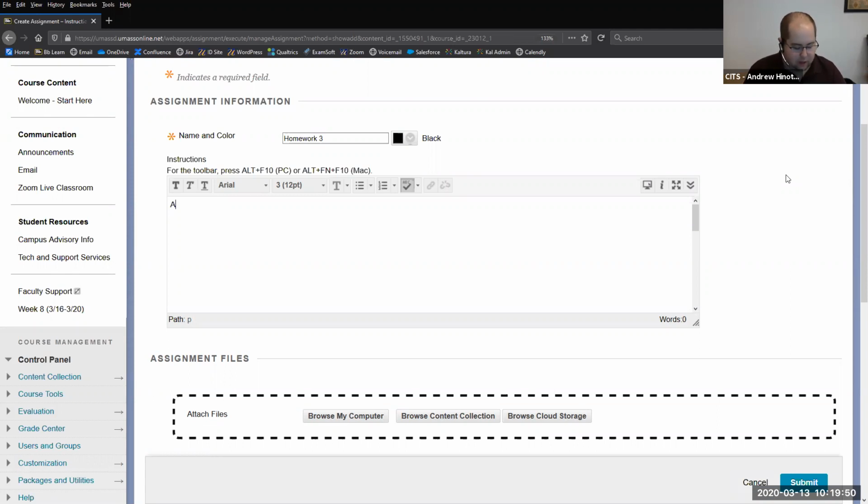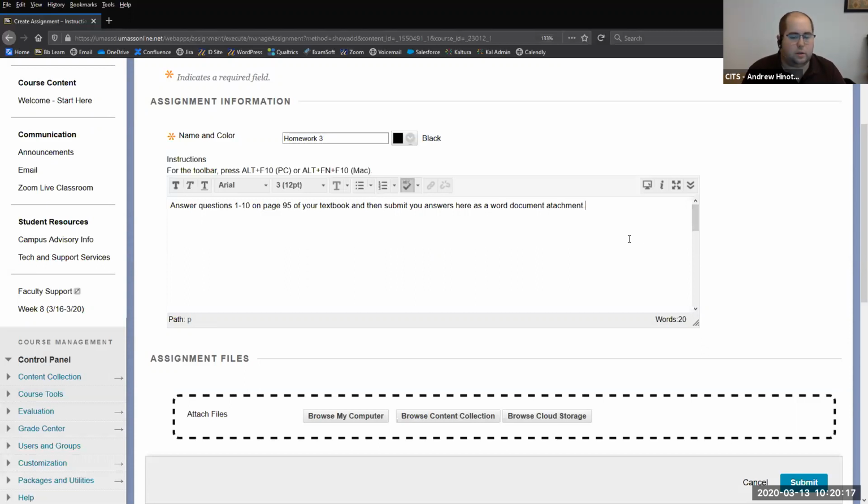I can say, answer questions 1 through 10 on page 95 of your textbook, and then submit your answers here as a Word document attachment. So giving my assignment a name, typing in directions.